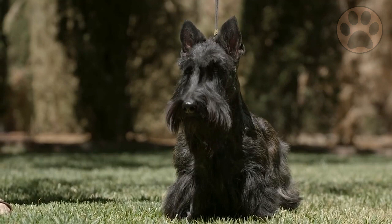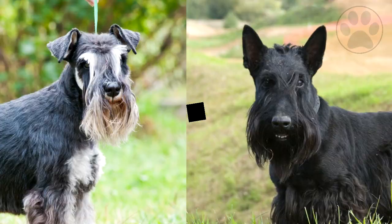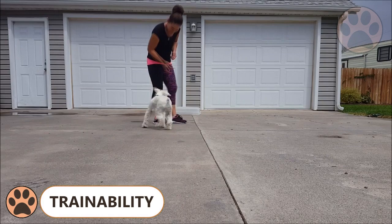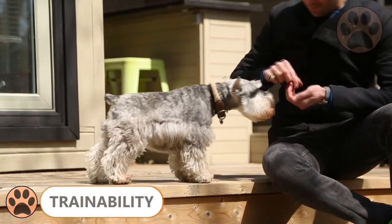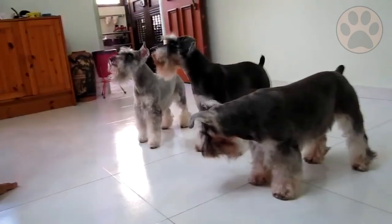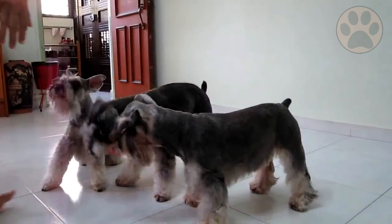Number 4: Trainability. The Miniature Schnauzer is well-mannered and obedient, however needs training. A variety of training methods works best with this breed. Obedience training and socialization must be started at an early age as they have a tendency to be stubborn. They are eager to learn and fairly easy to housetrain if the right techniques are used. They have a strong prey drive, so they should never be allowed off-leash when not in a fenced area, as they might want to chase small animals.